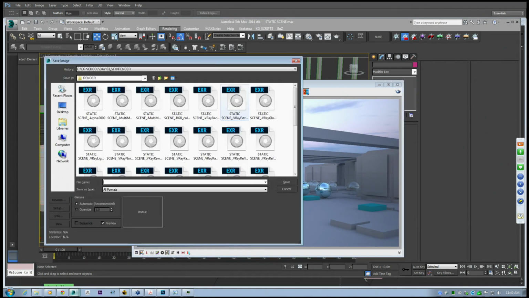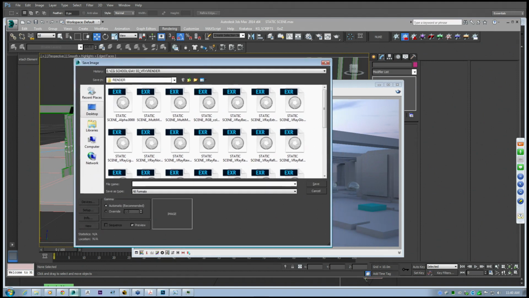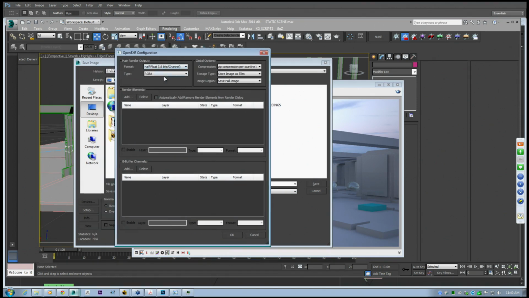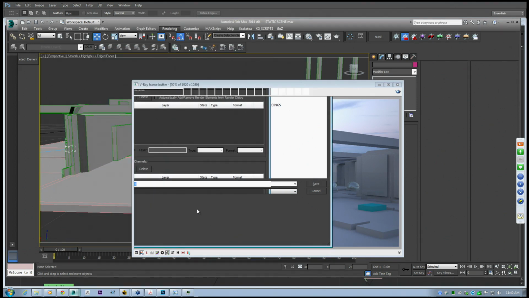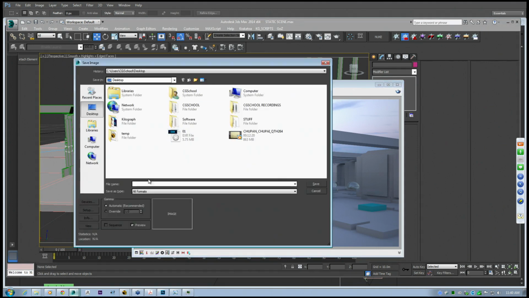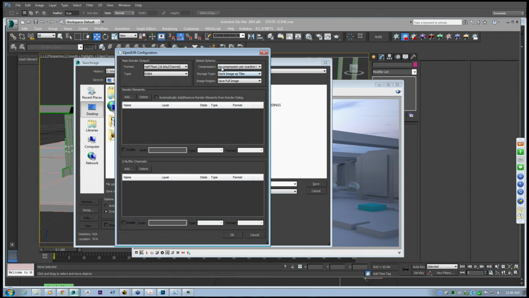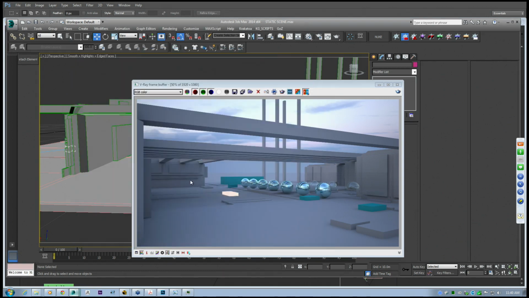Yes. So if we save a version of this out, let's just save it to the desktop, call this 01, EXR override 1. If we press this, go to our settings, let's just save out the version that I was talking about as version 1. Let's save out version 2, override 1. Let's put this on full 32-bit float with a compression of none. And see what the difference is.